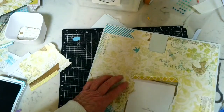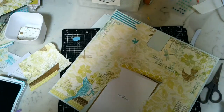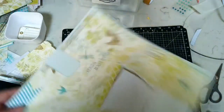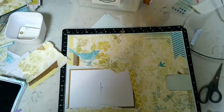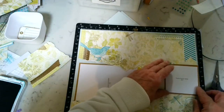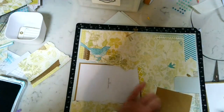So I'm going to try to be a little bit more technique based because I've gone to all these album retreats, and there's so much goodness in them. So many things that you learn, and it's the little tiny things that really make a difference, like using your blending brush to change the colors of maybe a white element. So now you'll see, you're thinking, that looks horrible, but it's okay. We're gonna cover all the ugliness up, and I wanted that tag. That's why I had to do this, because I wanted to use that tag in my layout.